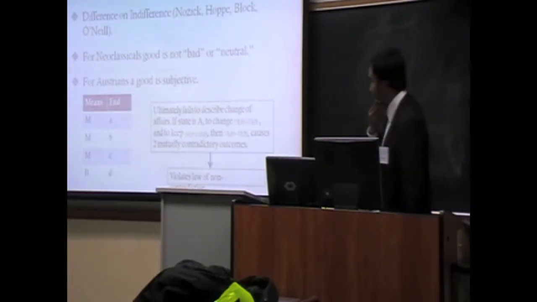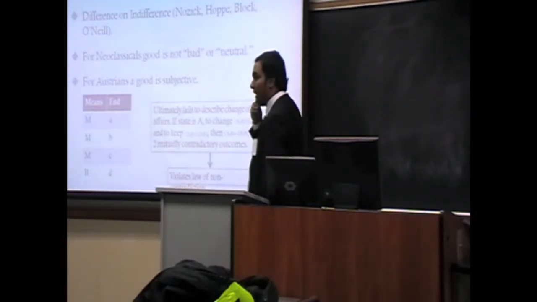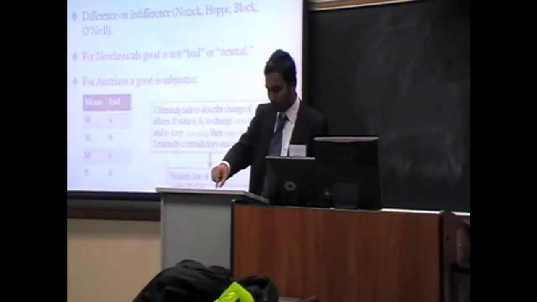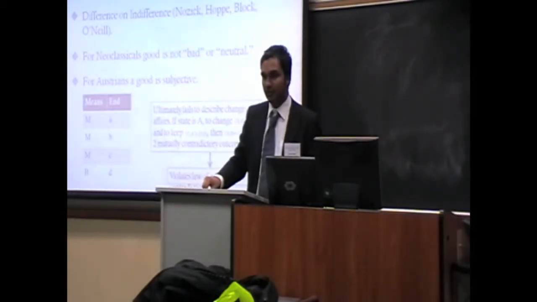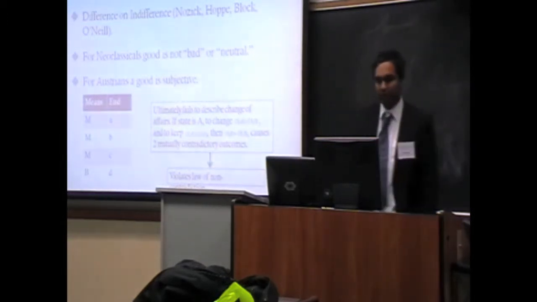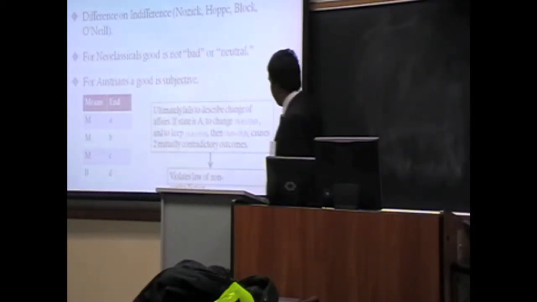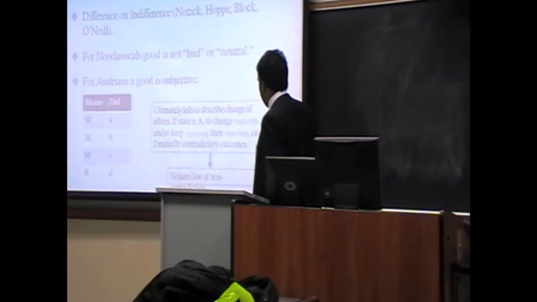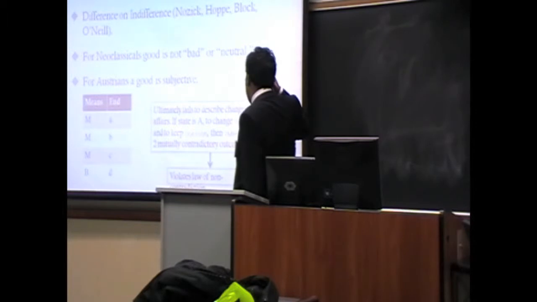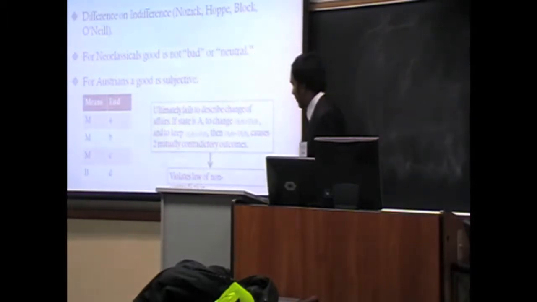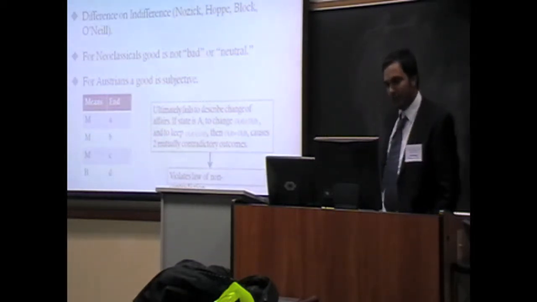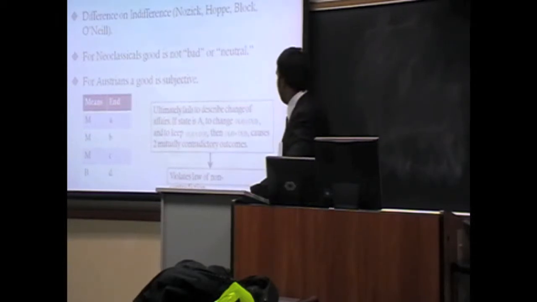Because from Varian's intermediate textbook, in the first chapter, he describes a scenario whereby you have people living on the outskirts of a city, and you have people living on the inner part of the city. And let's say you're living on the outskirts of the city. Then if the outskirts are B, so if you want to change to A, then of course, if you're going to be a consistent neoclassical, you're going to say, okay, the utility of A is going to be greater than or equal to the utility of B.